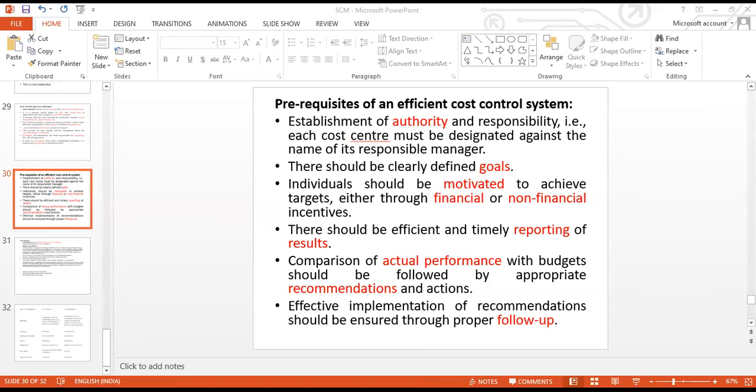Then you, as an organization, may have selling and distribution overheads as well. In selling and distribution overheads, there are salaries of salespeople, expenses on advertisement, expenses on publicity, rent of warehouse, expenses of delivery vans or motor vehicles, the trucks and carriage outwards. All these are the selling and distribution overheads where we have to keep control through strategic cost management. Okay, so these are the classification of overheads.